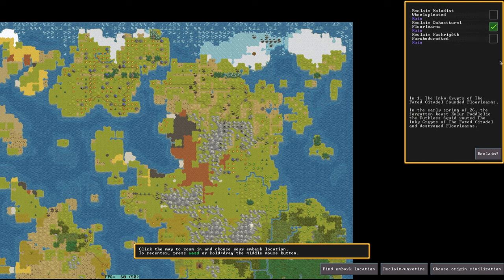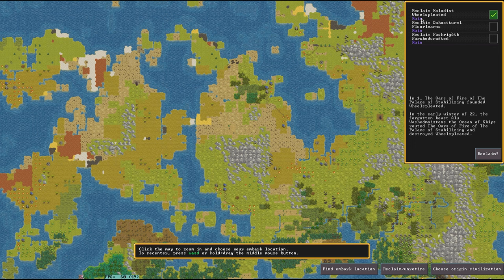There's also one here, which we'll learn more about in just a moment. Wheels Pleated. That's right, up here. That was originally the mountain home of the faction that we are actually going to have a look at. The Orifier of the Palace of Stability, which is the faction, the kingdom, the empire, founded Wheels Pleated. In early winter 22, the forgotten beast again, the Ocean of Ships, routed the Ore of Fire. Well, an ocean of ships might do that. In the Palace of Stabilizing, and destroyed the place.